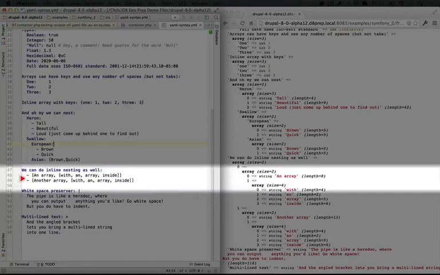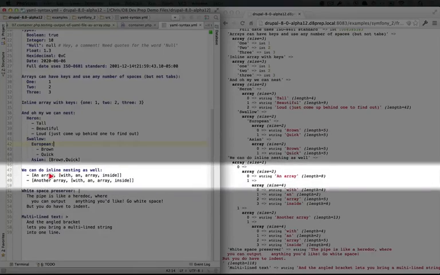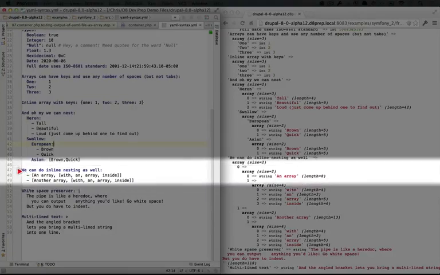Okay, in this next set of lines, we're showing how we can do an inline array within an inline array. So you see that this with an array inside is an array, but with the square brackets, we're inside of another array. Now this can get hairy because of that whole nested bracket thing, but if we're doing just one array within an array, that might be appropriate sometimes. You might see this syntax.